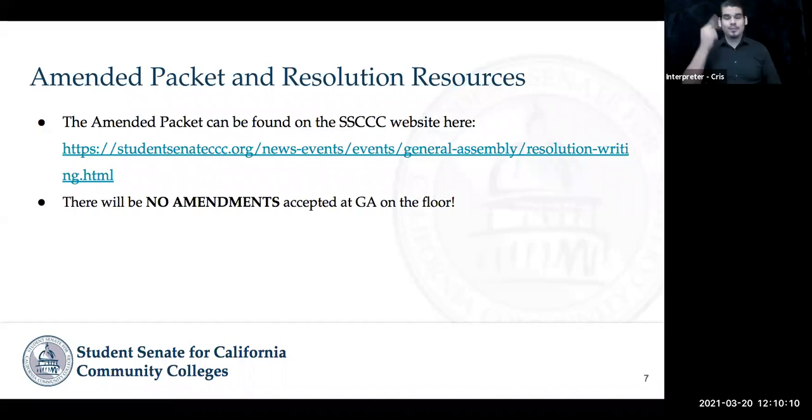We have been getting a lot of questions about amendments. That is something that the SSCCC used to do in the past, but just one important distinction about something that happened at last year's GA as well as this year's GA, we're actually not going to be accepting amendments on the floor. So that's just something to keep in mind. We used to do it and it used to be really messy, and it was a really ineffective way to handle those. So we've just decided not to accept those anymore. And so the way that you vote on resolutions now is just a yes or no vote. There's no real opportunity to amend a resolution that's presented.